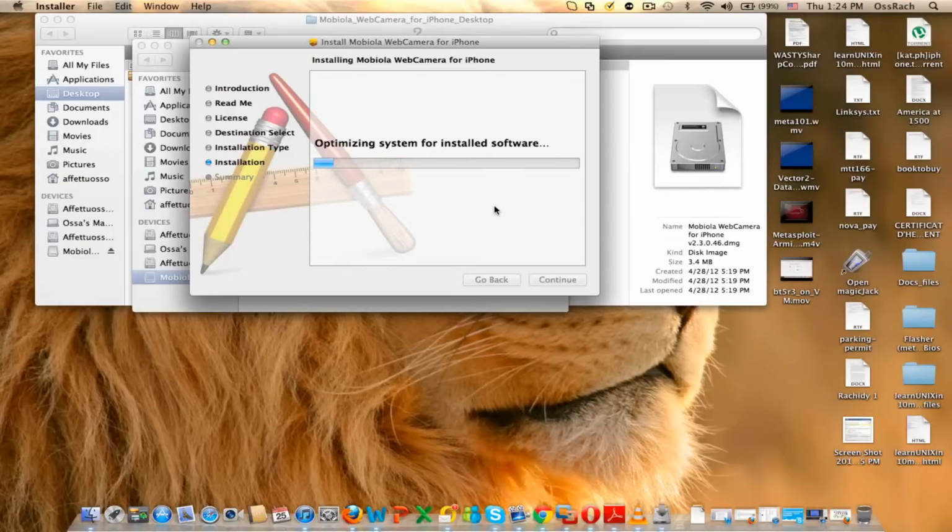While it's installing on our Mac, we're gonna go ahead and install the other app that we should have on our iOS. We will go to the Apple Store, and then we search for Mobiola, as you can see right there. We have the app on the top that's webcam, and it costs like $2.99. And the one at the bottom is headset, and that costs $1.99. We're gonna go ahead and use the very first one. I have already downloaded and installed it, and it's already on my iPhone, as you can see right here.